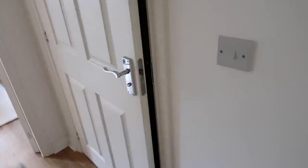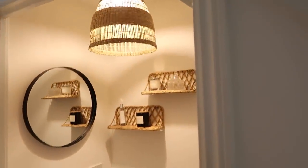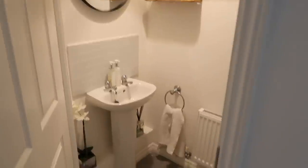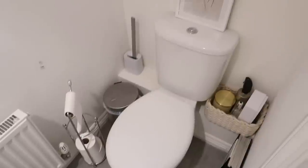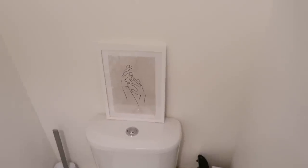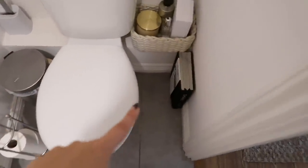So in here is the bathroom. This is probably the only bathroom I'm going to show you because they're all very similar and the other ones need cleaning. So this is our downstairs bathroom. Really simple. Honestly, when we buy a house, I cannot wait to just do bathrooms up. But when you rent, you kind of have to just make do with what you've got. So over here is the toilet. We've got a basket here full of candles and smelly things. A little print, which is actually meant to go on the wall. This is a silicone toilet brush, amazing. There's a little Chanel book there.